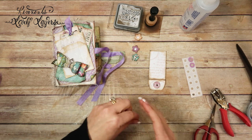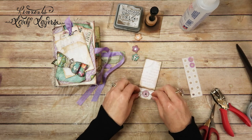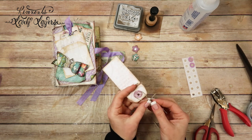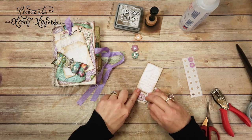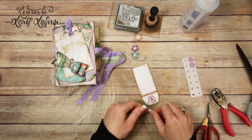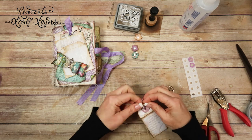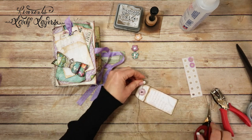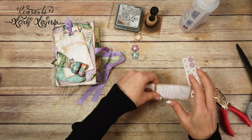And then let's finish this one. Going to need a piece of twine again, and we're just going to knot to go around this circle here. We're going to make a knot. Pull it kind of tight. We don't want it to be too tight. We don't want to rip anything. So we're going to tie it one more time. Okay, then I'm going to trim this end off pretty close to that circle.